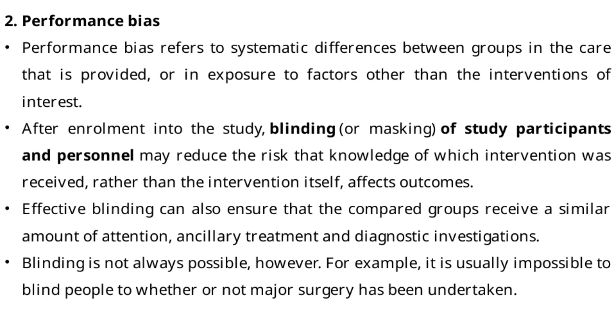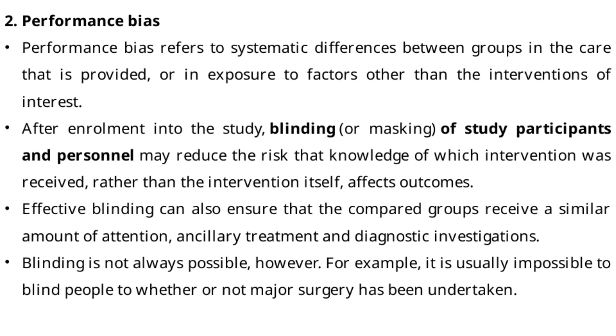After participants are enrolled in the study, blinding or masking can play a crucial role. Blinding helps reduce the risk that what participants or staff know about the intervention influences the results. When people don't know which treatment they or others are receiving, it minimizes bias caused by expectations or behavior changes. Effective blinding also ensures that both groups get similar attention, ancillary treatments, and diagnostic tests. This way, differences in outcomes are more likely due to the intervention itself rather than other factors.